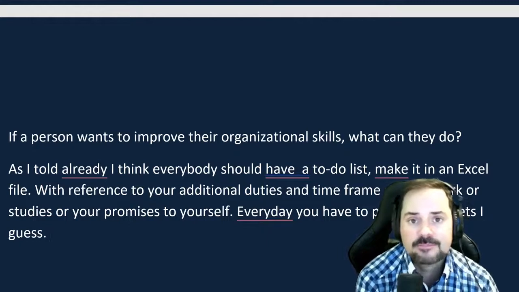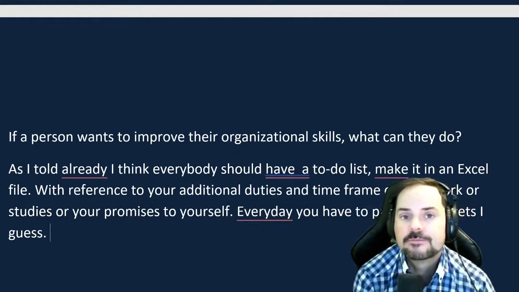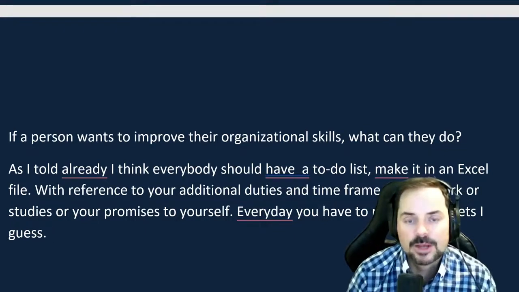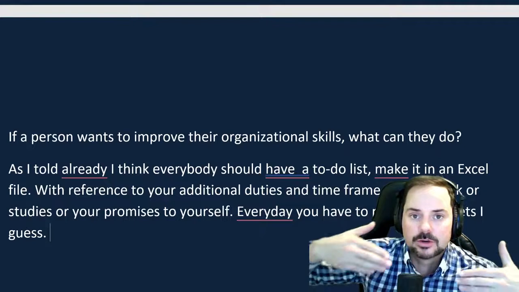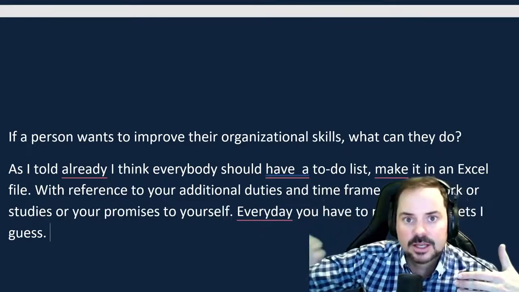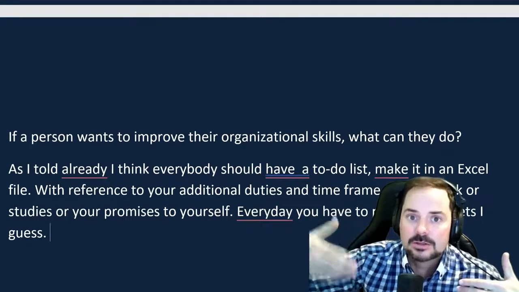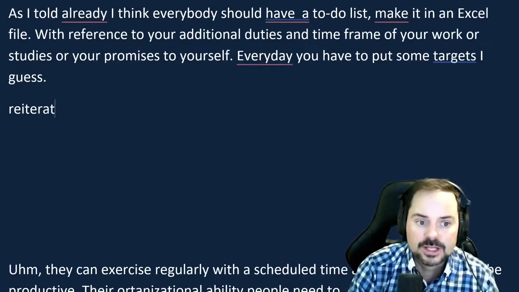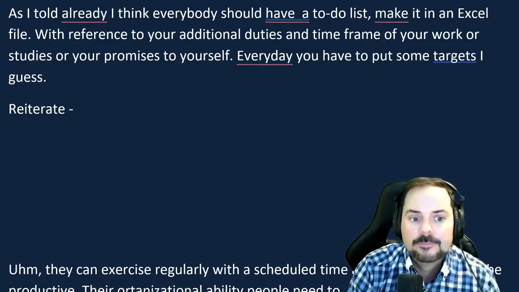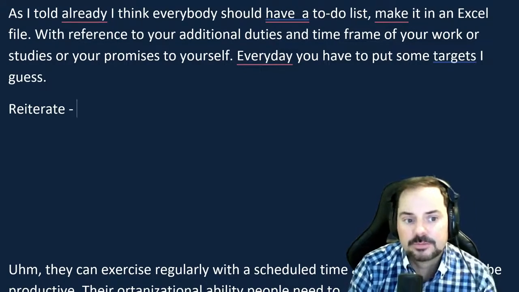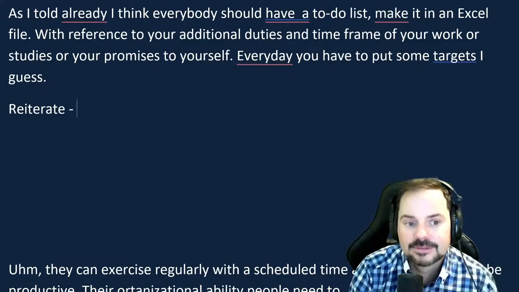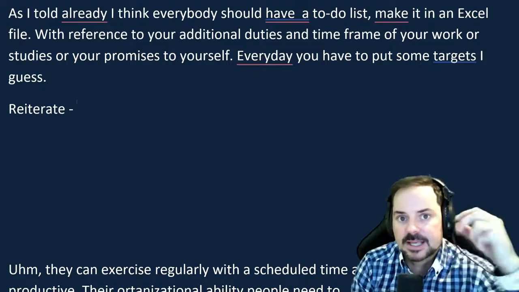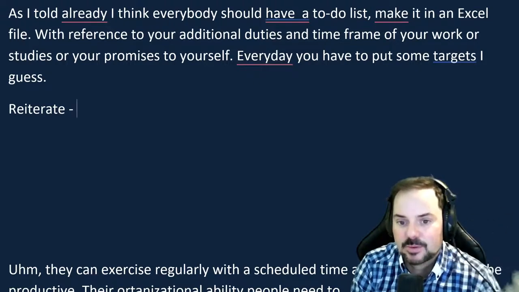In order to get to that band 8, the very good English, you have to be more focused. What I find that you're doing is, and don't take this the wrong way, you tend to ramble. It means that you're talking and then talking and then talking, and then you reiterate a lot. Do you know what reiteration is? Reiterate. Do you know the meaning? Yeah, exactly. Reiterate means that you're basically saying what you already said, but in 2 or 3 different ways.